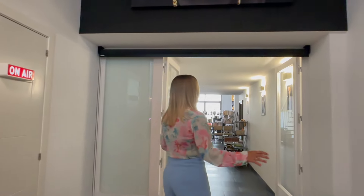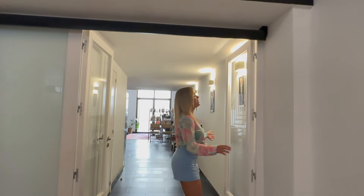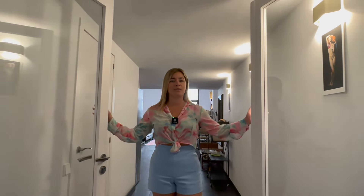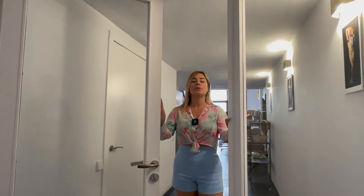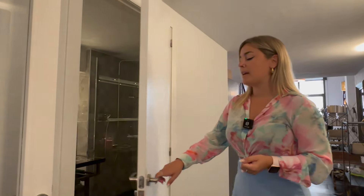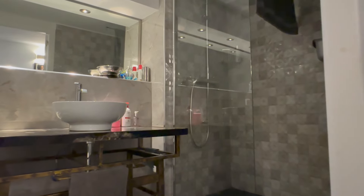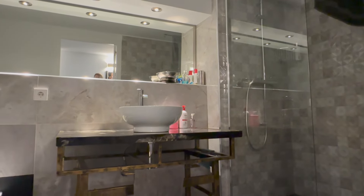There are two very well-defined individual spaces that could be used for whatever purpose suits your lifestyle best. If we close these two doors, we can separate this full apartment from the rest of the property. It has its own kitchen, two bathrooms, a living room, and a bedroom. Over here we find bathroom number one with a suspended toilet, sink, and shower.